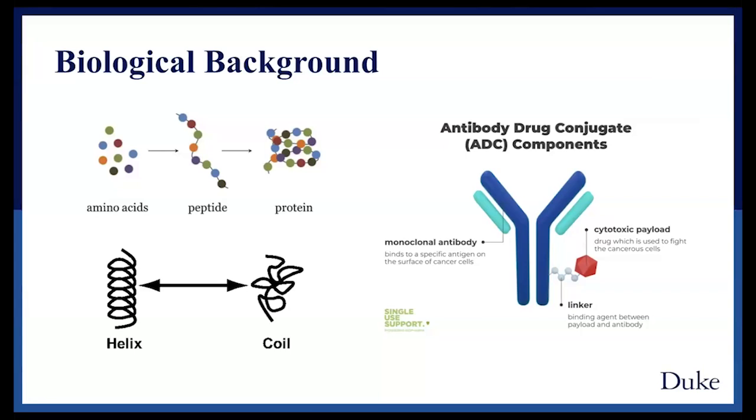And helicity refers to the alpha-helix structure on the bottom left, and a more helical structure is more rigid compared to the coil structure on the right. So researchers can use this helicity coil information to design better antibody linkers that have the adequate flexibility to target proteins responsible for diseases such as HIV, COVID, and cancer. And now I'll let Amy talk more about the capabilities of this polypeptide helicity tool.